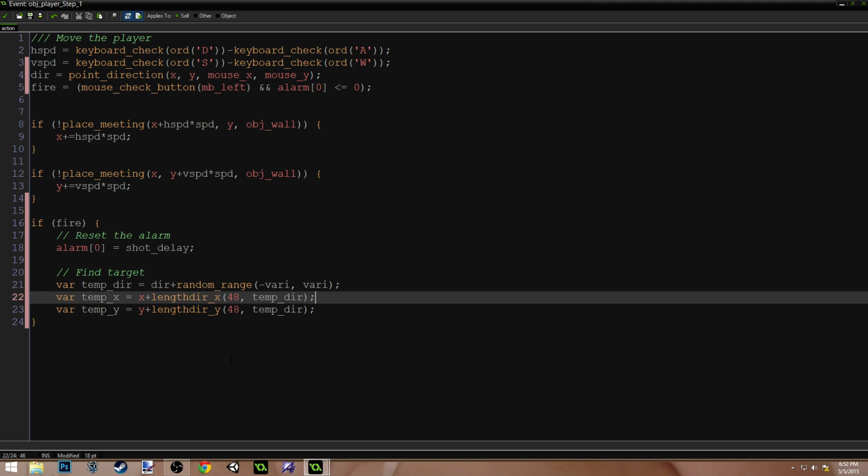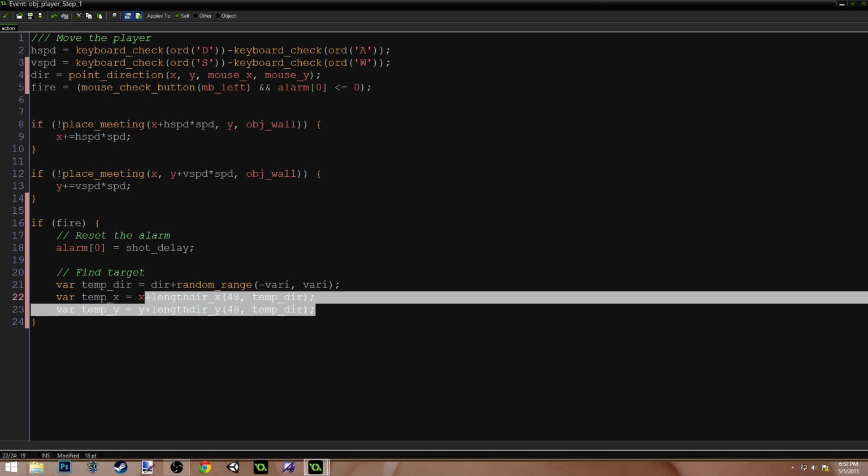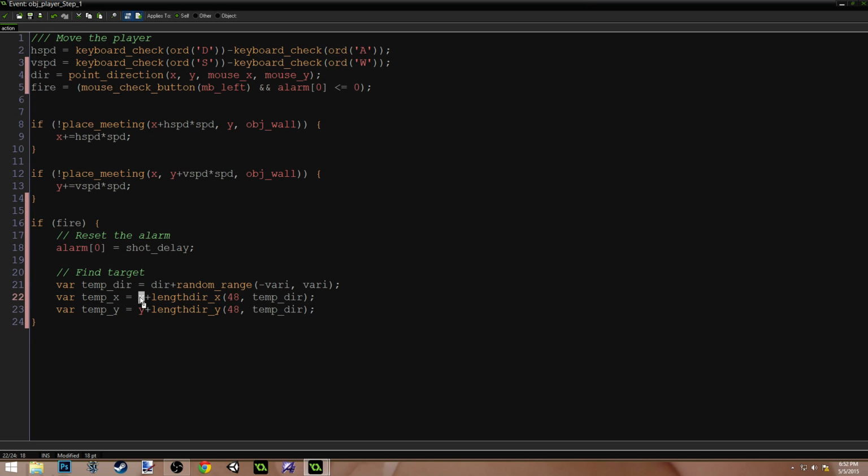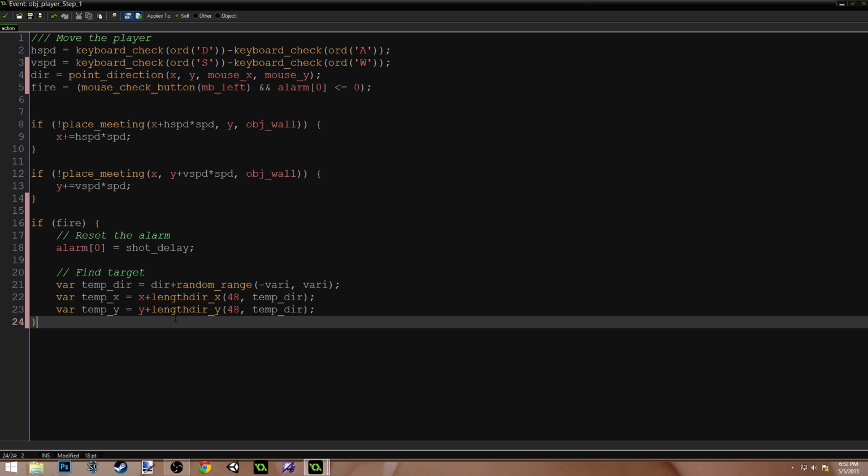So we can give it a distance and direction, and it's going to spit out x and y coordinates for us. And the reason we're doing x plus length dir and y plus is because they're going to be relative to our current position.